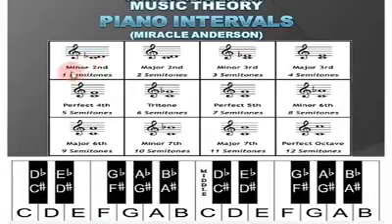So a minor second interval is literally when you have two notes and there is no note in between them. That is the simpler way to explain it. So we have E to F, then F to F sharp, F sharp to G, G sharp to A, and so on.